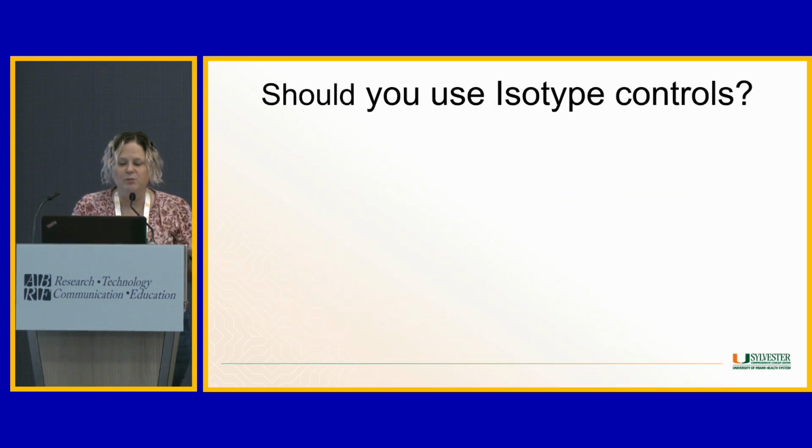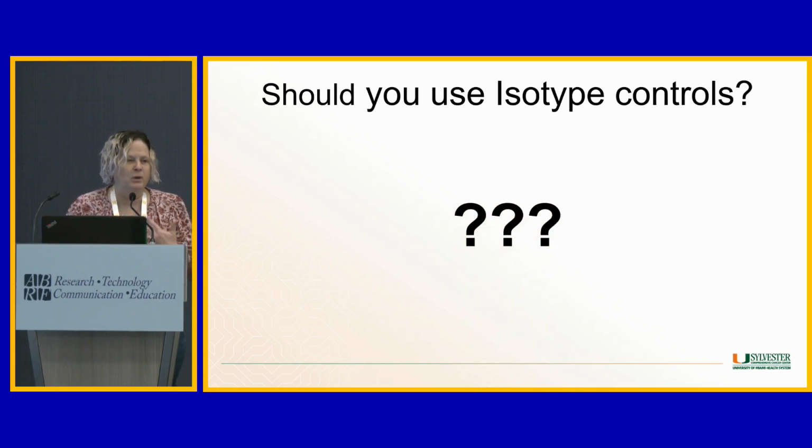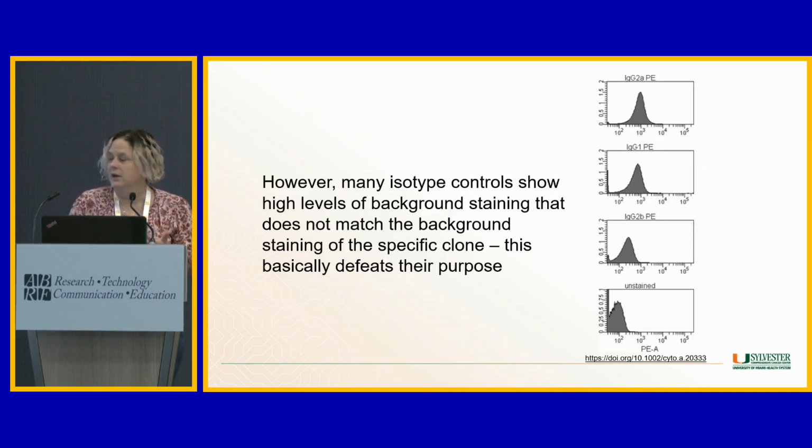So next, isotype controls. I'd love to have a discussion about isotype controls. I don't recommend that people use them because we all know that they've been generated supposedly against things that are not in our cells, but we know that's not true in a lot of cases. I also know that some papers still require them, some PIs still require them, or some reviewers like to see them. So we talk about what the limitations are and that you should try to find one that's matched already by the vendor, who will try to match it for low nonspecific binding. And I like to show them this picture to show that it has nothing to do with your actual specific antibody. This is just nonspecific binding of this isotype.